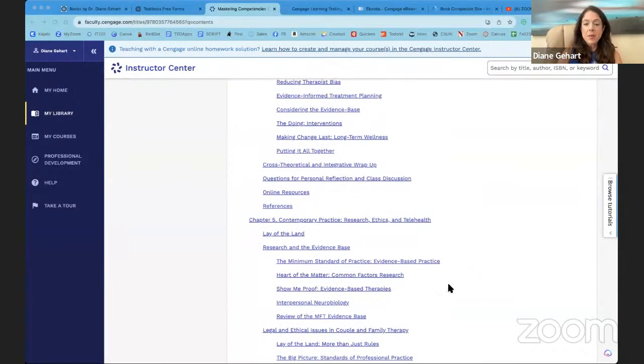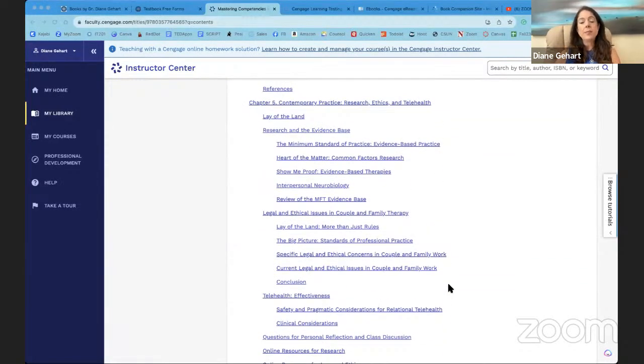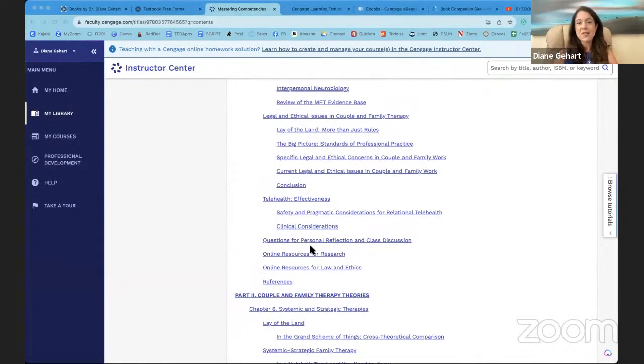Moving on, chapter 5. This just gives an expanded, updated version of the research. I did add interpersonal neurobiology and a little work on just the stress response. I'm very familiar with Dan Siegel's work, so students have a little bit of that. Ben Caldwell updated the legal and ethical section. He also covered telehealth. And then I did a telehealth one as well.